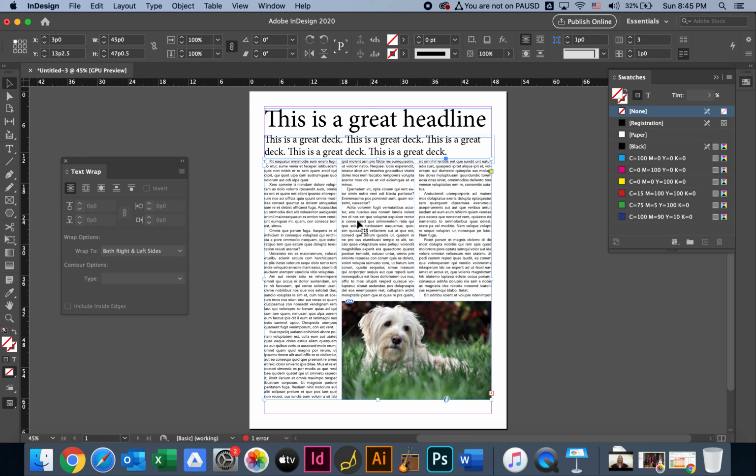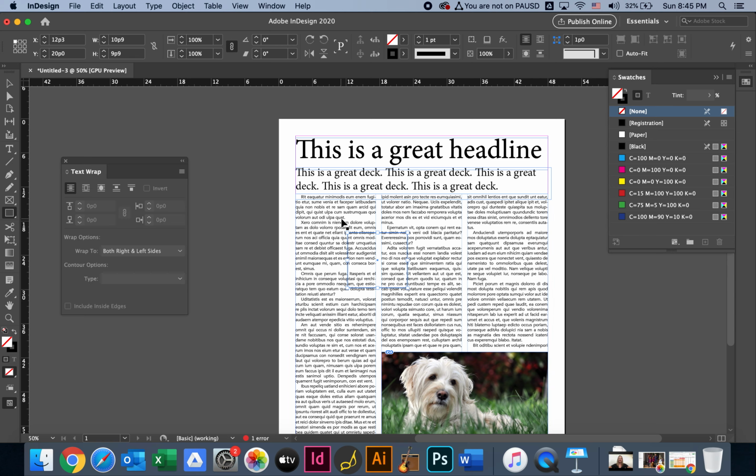Because I mentioned the other thing I want you to work on is a pull quote. I'm going to change my polygon back to my rectangle. And I'm going to draw a rectangle. There's two different ways to do this. I'm going to actually draw it between two columns because I don't like pull quotes that interrupt the flow of the text. I want the story to wrap around one side and wrap around the other. So that's where I'm going to put it, right in between those two boxes.